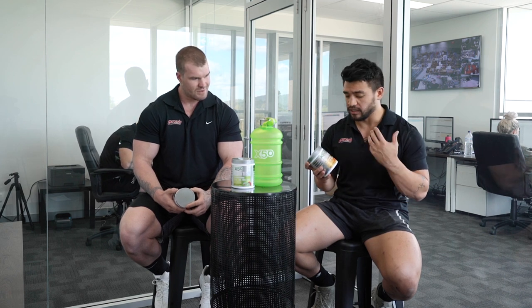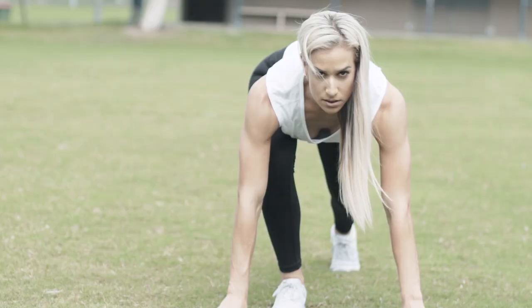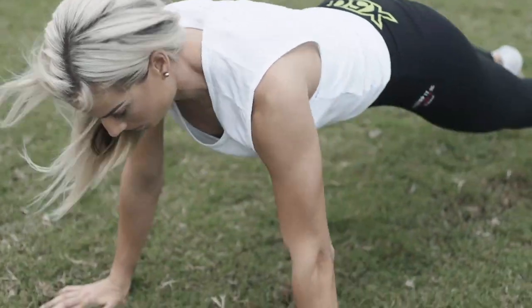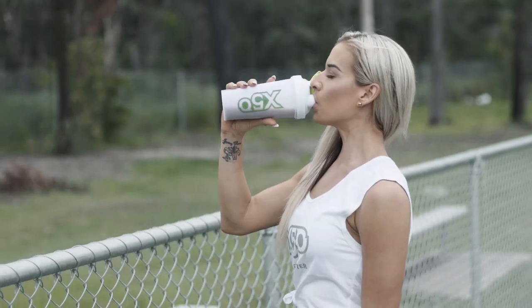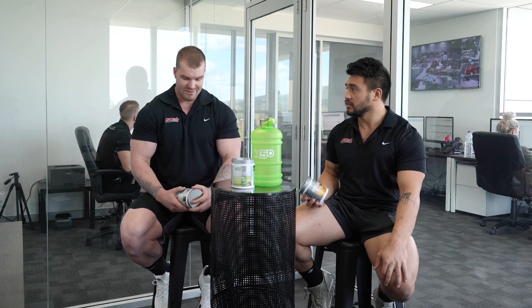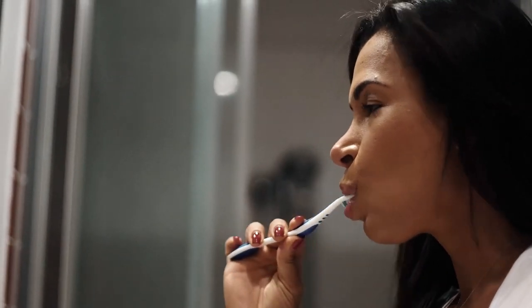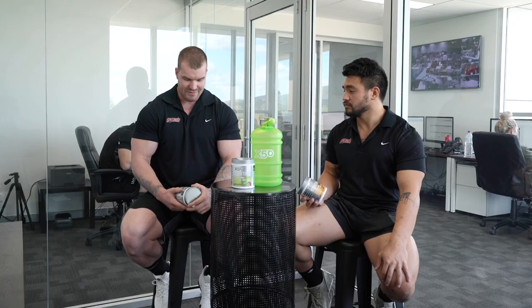It's really nice packaging, produced really nicely. Who would you say this suits the most — is it for athletes, or just your average everyday gym goer? Everyone, really. It's not really high stim, so someone who might be caffeine sensitive can still take it. You can still take it at night and still get a good sleep from it. I do fasted cardio first thing in the morning, but the last thing you want is to take a massive hit of caffeine, do cardio in the morning, then crash straight away afterwards and have to try and go to work. It's really good from that point of view.